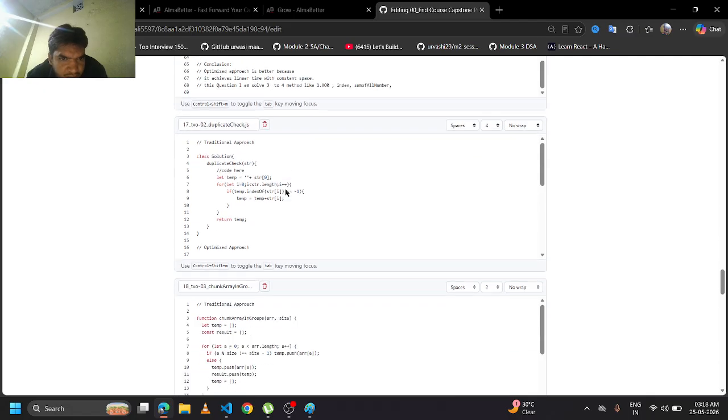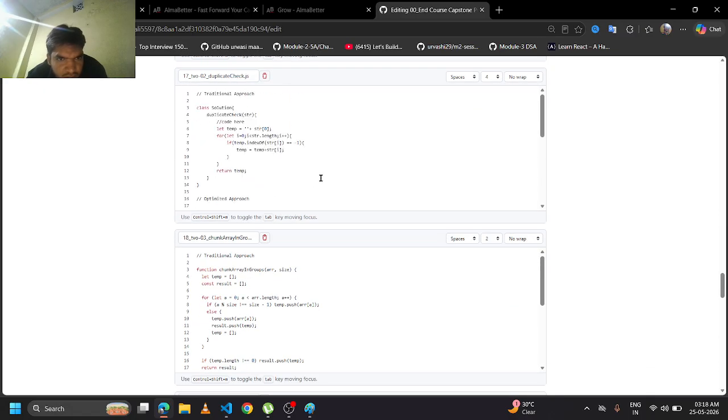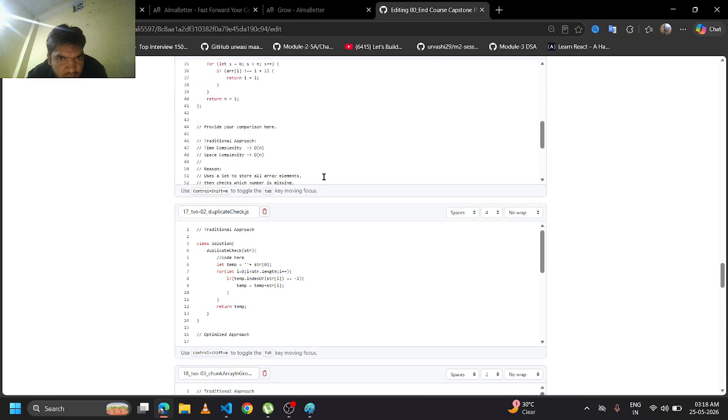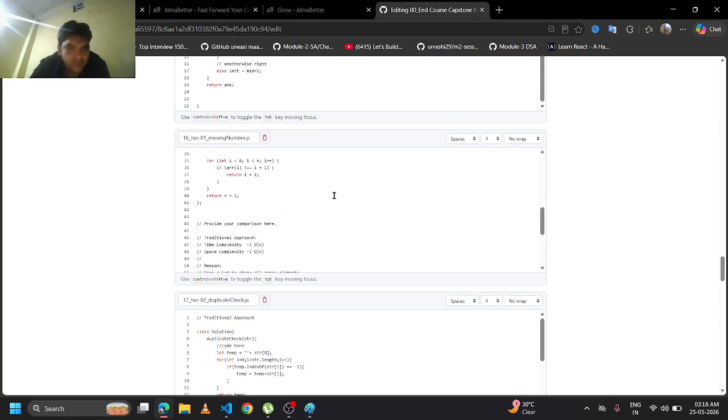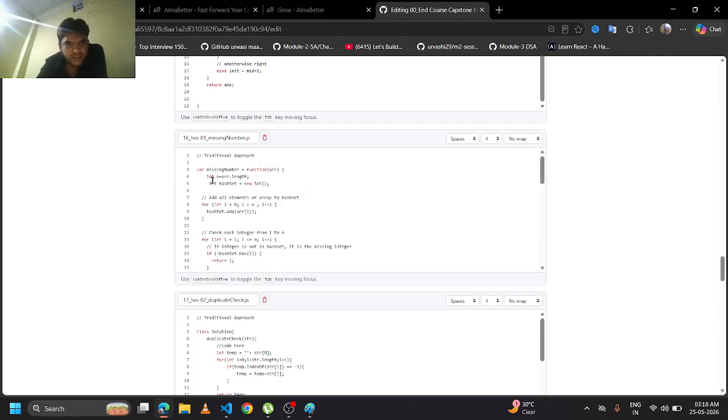Okay, that is all about the second project submitted, sir. For this missing number, I'm also using the sorting method. Firstly, I sort the arr, and then I iterate over every element and check each value.